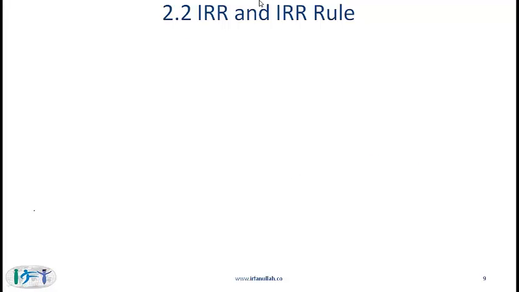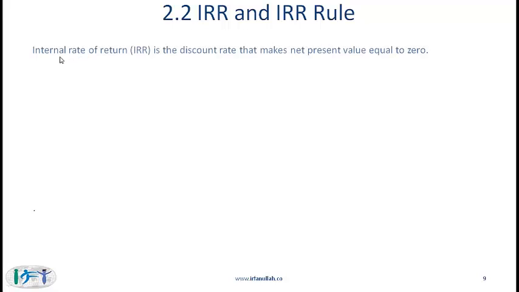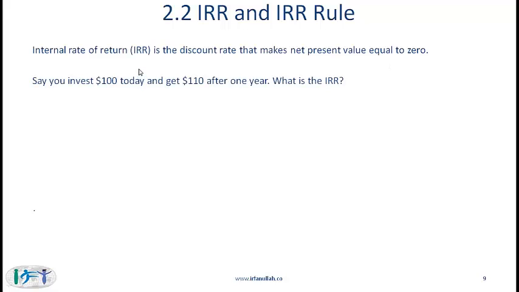Moving now to the concept of IRR. The internal rate of return is the discount rate that makes net present value equal to 0. Let us understand this through a simple example. Say you invest $100 today and get $110 after 1 year. What is your internal rate of return? You can just do this in your head, where you know that 100 becomes 110 in 1 year. This is a 10% return, so the IRR is 10%.